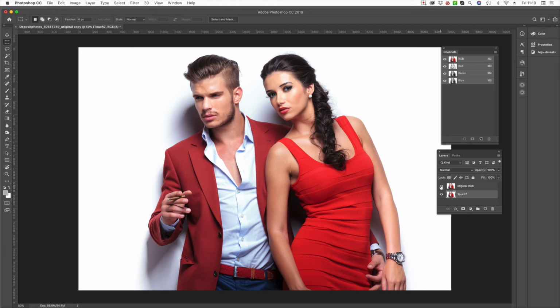So I'm now going to switch off and on the two. Do you see any changes in the image? That's Touch7. That's the original RGB. Touch7, RGB. Absolutely 100% perfect to the true original image based on the image separation. So that's just to prove the point.